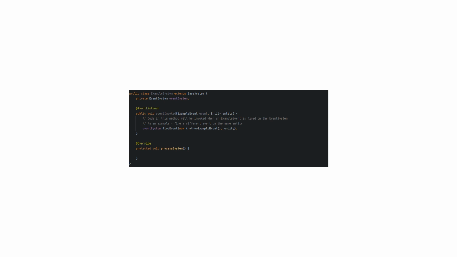When this dispatcher is notified of an event being fired on the event system, it will dispatch that event to every method that has the event listener annotation detected before, with that specific event class as a first parameter. These invocations will be made in the order defined by the priority. Priority is defined on the event listener annotation level and can be defined in 2 different ways, either directly by specifying the priority as a float value or by specifying the priority name, which can be a priority defined in a priority source passed to the dispatcher. The latter method is useful for larger projects as it allows you to define the priority in a central external file, which would make managing the priorities much easier.